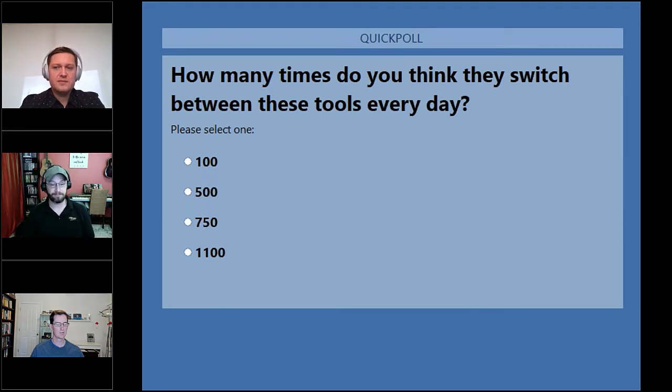I'm starting to think how many times I click my mouse in a given day. Sometimes I want to get a little tracker for my mouse just to see how many times I click on different things. I would say more than the amount of times I'm swapping between. I think I swap 1,100 times between tabs in a browser a day. And imagine if you got a bonus for every time you clicked your mouse. Well, that's really how productivity should be managed, right? It's like the amount of mouse clicking and the amount of tab swapping. I think that'd be good. It's like managing code with how many lines of code you write, and what happens when that's the metric.